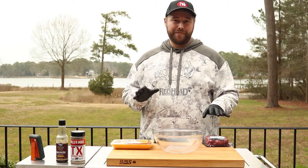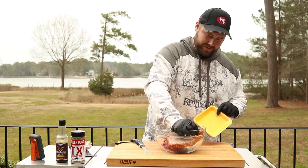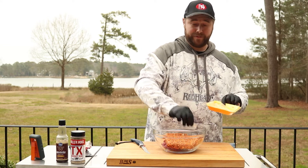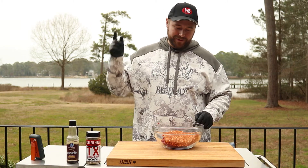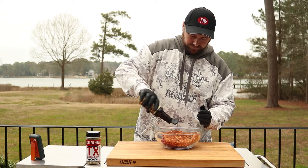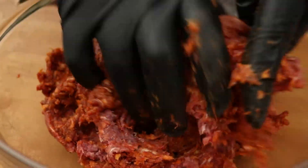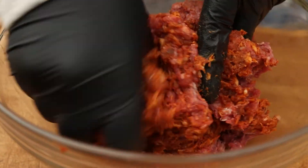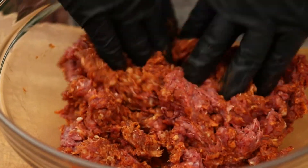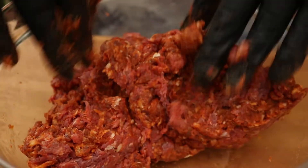We're going to start with our one pound of ground bison. Go ahead and get yourself one pound of chorizo — don't forget to remove the paper. Next, we're going to put a couple dashes of Worcestershire in here and mix it up. Now bison is a pretty lean meat; I think this one was 90-10. But the chorizo not only adds different flavors, it's going to help add some fat so you can get that nice juicy burger that you want.